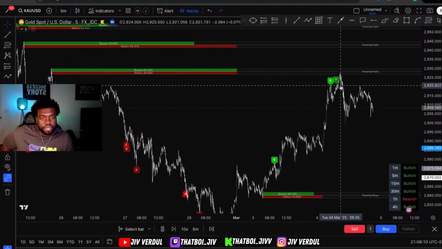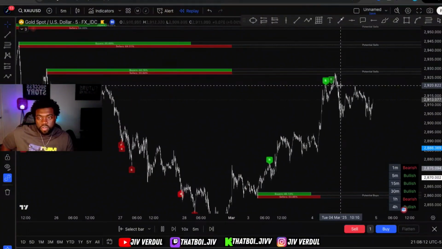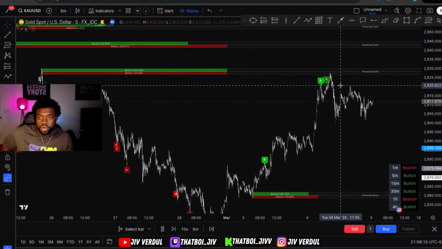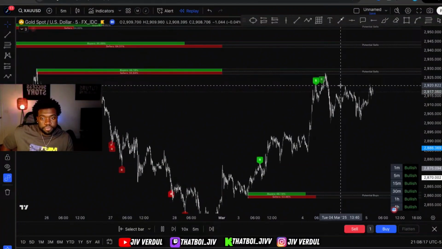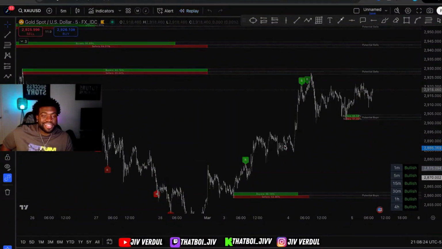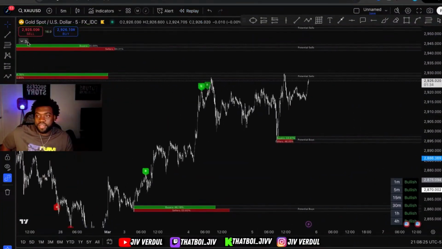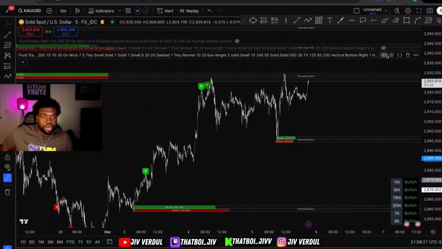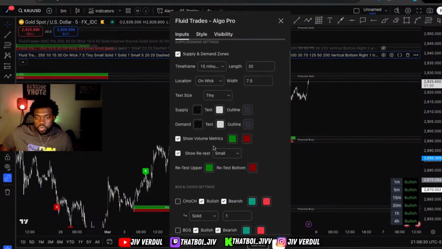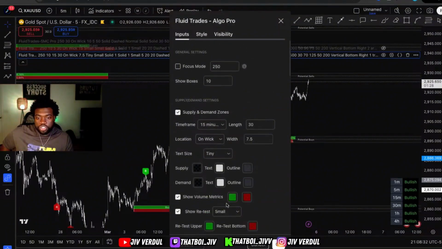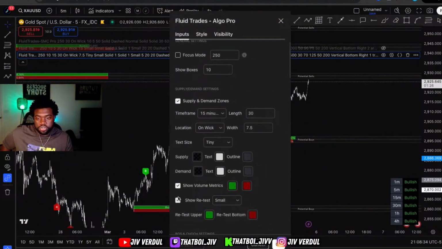It's not perfect, but it's still a good feature to have for those of you that want to be reminded when there's a retest within the market. For those that use it, let me know how you like it. Let me know if you have any questions. For now, I'm going to turn it off because we're still working on a feature so we don't see too much retest on the chart, so we can still have that clean, sleek look.